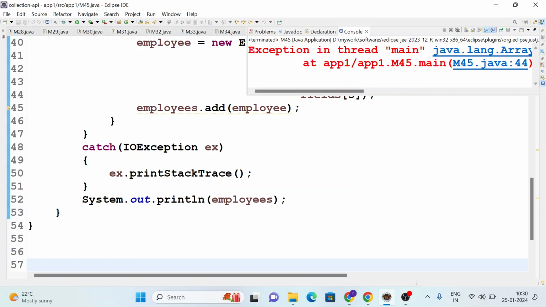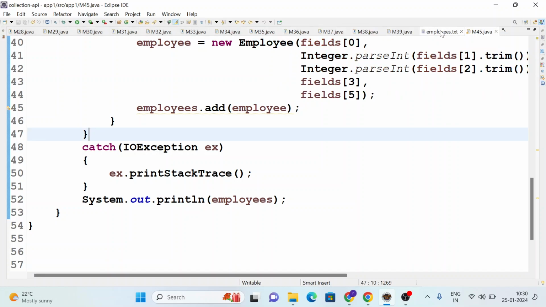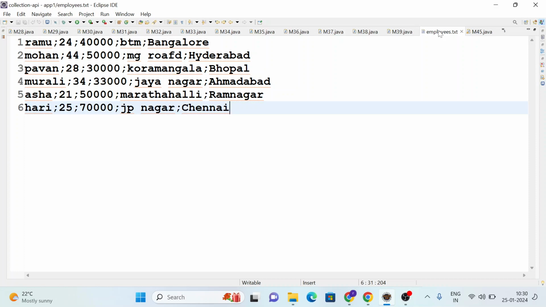Array index out of bounds exception. Why is it? How many are there? 1, 2, 3, 4. Anywhere semicolon is missing? Let me check.